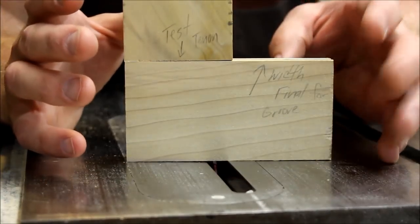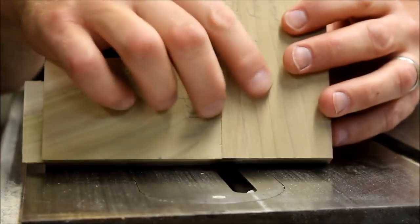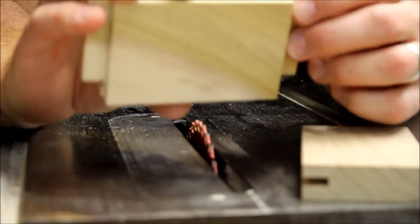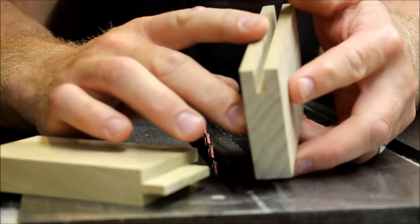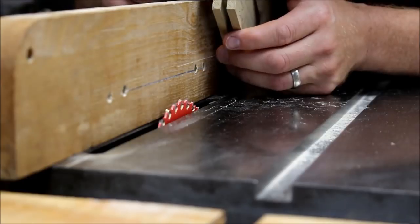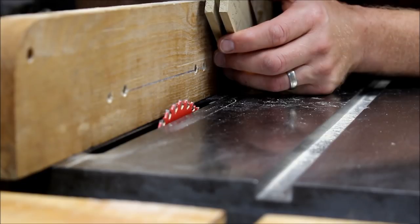Here's my test piece for reference. You can see I had a really nice tight test fit with these pieces. This gives me the tenon width I need and also the groove that fits just snugly with the plywood. For the groove width, I found that for my table saw blade this groove is a little wider than two widths of the blade, so I had to run it through twice and then even a third and fourth time.